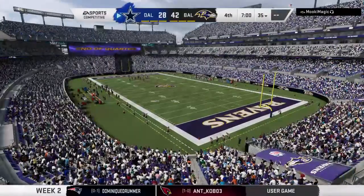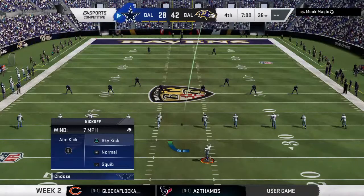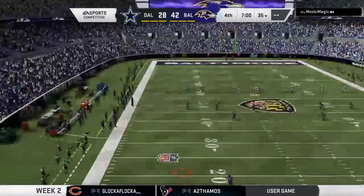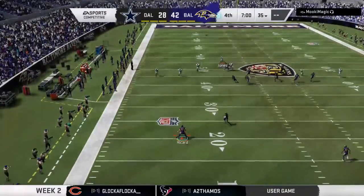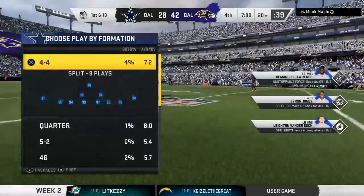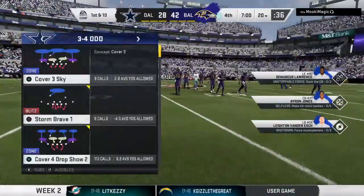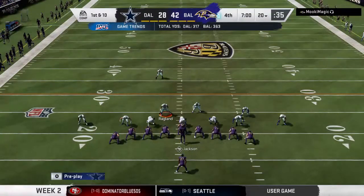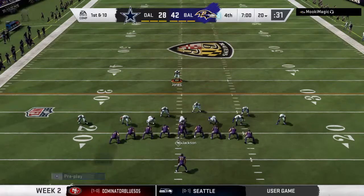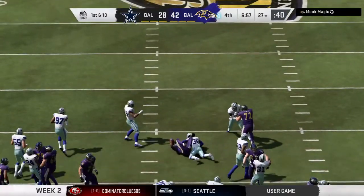Back now in Baltimore. Well, the 4th quarter will begin with a kickoff following the score on the final play of the 3rd quarter. Fair catch called. It's taken in right at the 20-yard line. The Baltimore offense at the line, set to get going. Well, there are 2 scores on the plus side. Still time here in this 4th quarter, but maybe you start thinking about playing keep away?